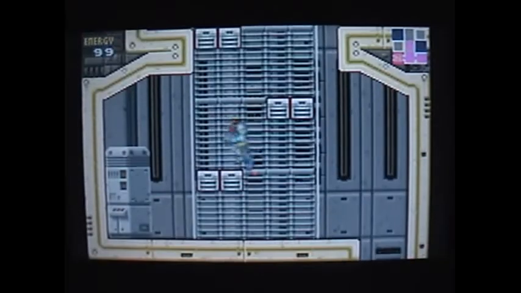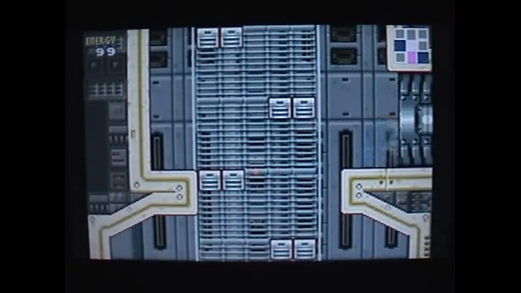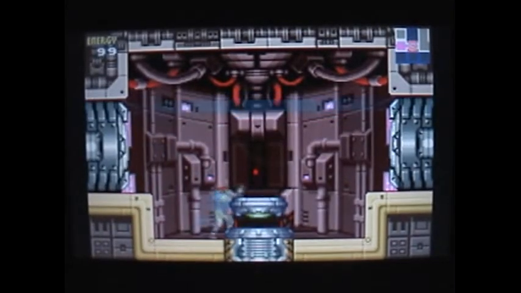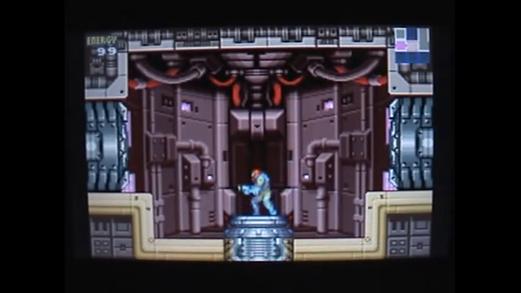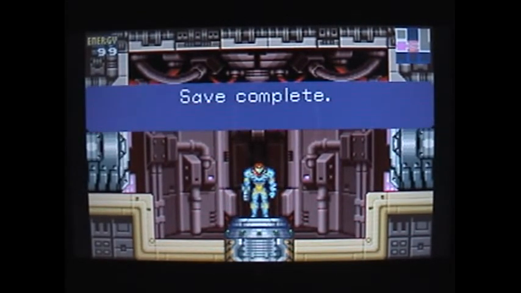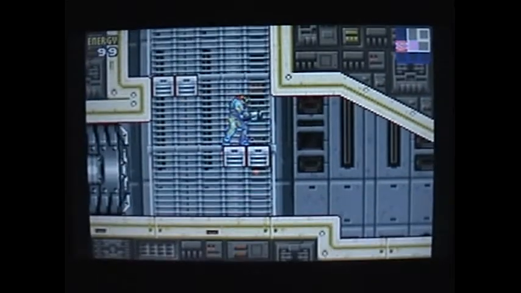You're gonna wanna move up here. And I can shoot the doors to open them now. And fight this dog thing. And here's a save room where you can save. Move through here. And let's see what's up here.